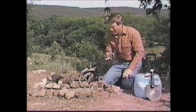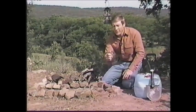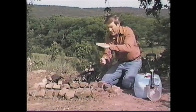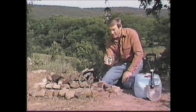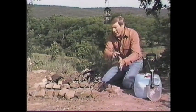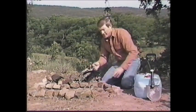Now, before you start a fire, always check your wind. Okay, now we're kind of blowing this way. Always start your fire upwind. And that way, your wind will blow your fire into your wood.